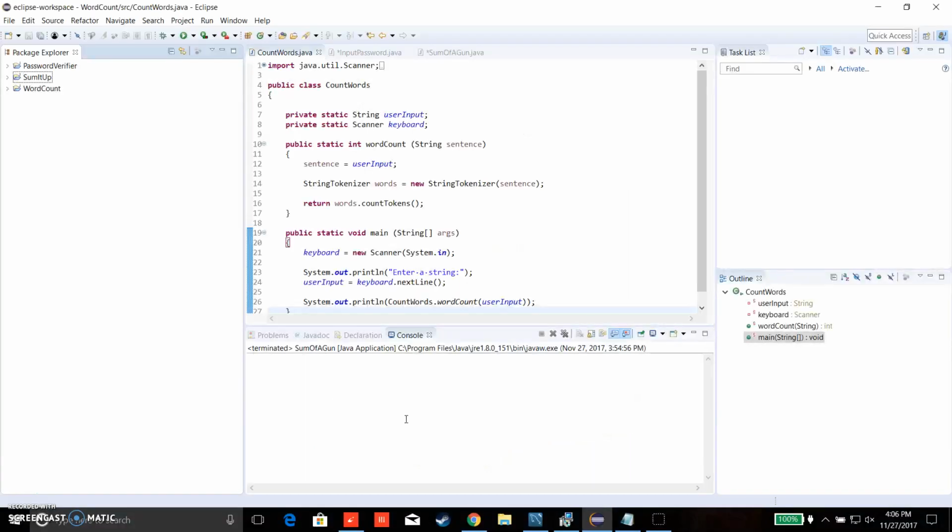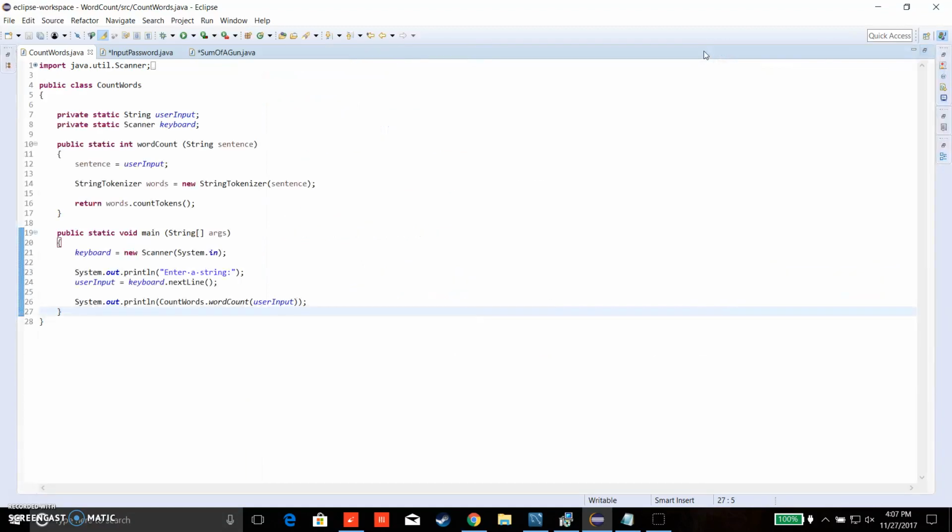Chapter 8. Okay, so the first program that I'm going to show you is the word count program. I'm going to pull up the code and give you a chance to look at this. This is one that I decided not to use the JOptionPane with. You can see here that I set up my scanner, I've got all my fields declared here, and I've got my class ready to go.